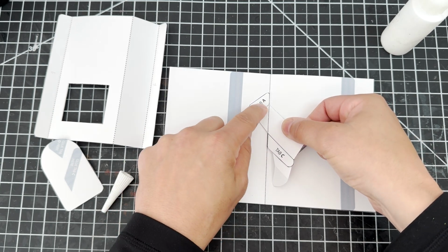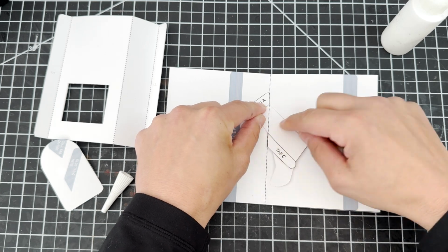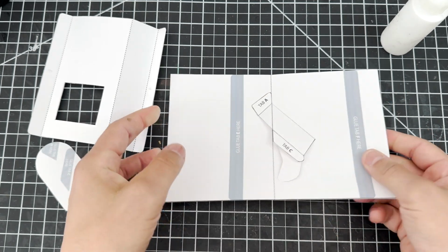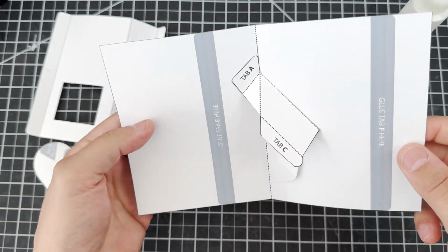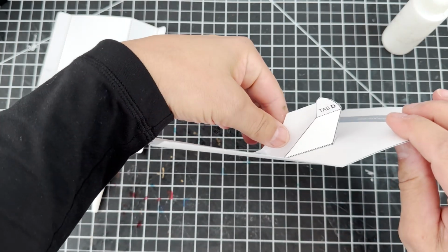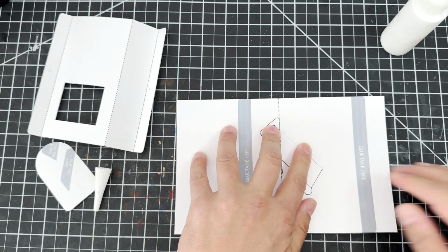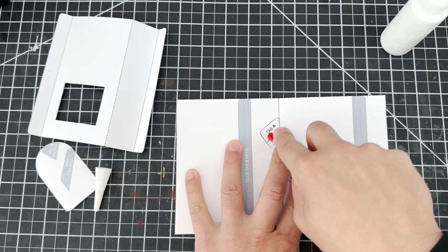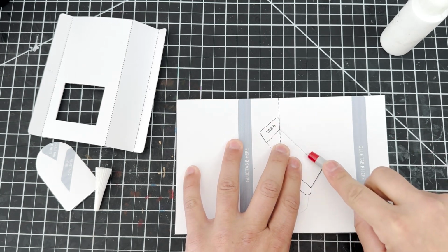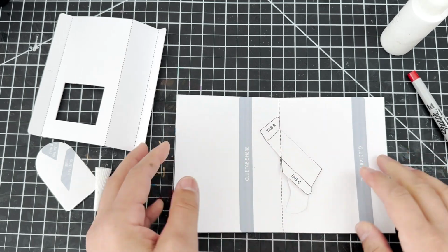All right, so there's that tab right there, the center fold. Just like that. You're gonna press it down, okay? So see how that glued under there? Now you're gonna make sure that you didn't put so much glue that this piece doesn't go up. So we're gonna press it down. Sometimes I like to use just a pen or something like that, just the end, press it down. You can use your fingers or your fingernail just like that.